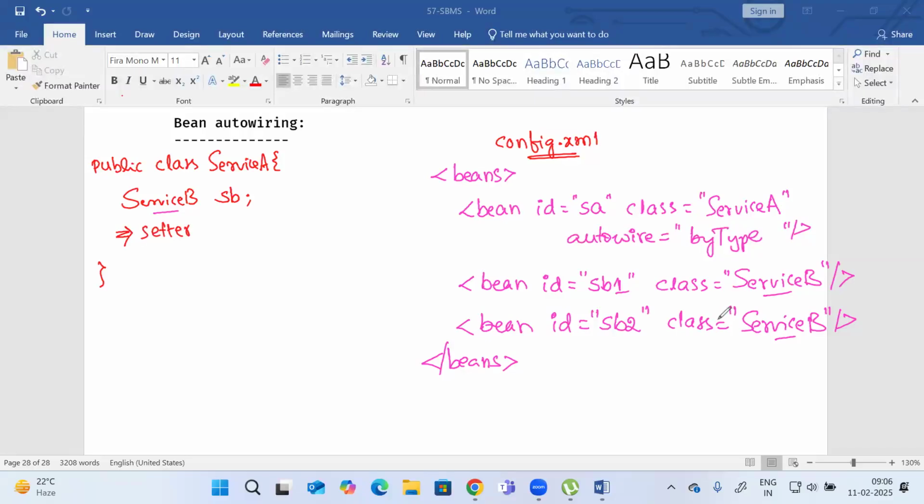Container will inject that object. Problem is solved. You have to specify higher priority, that's it. Sir, how can I specify higher priority? There is one more attribute you are learning now, that is called primary. What is the attribute name? Primary.